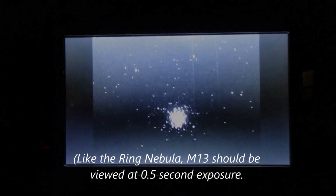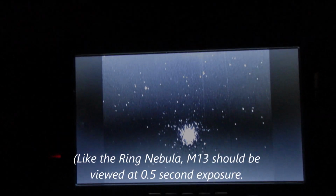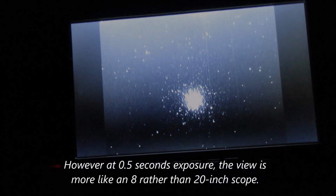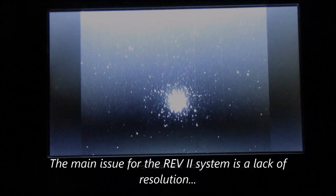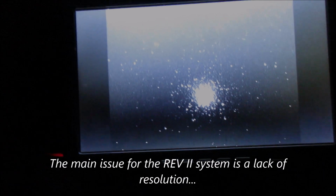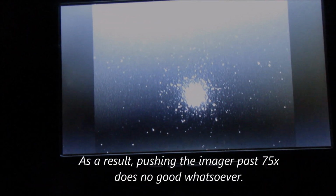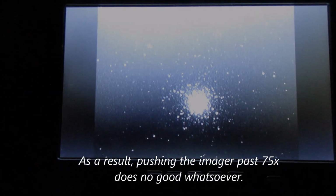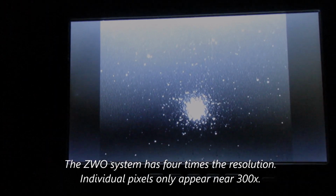Okay, here we're watching a rather overexposed version of Messier 13 forming on the screen. I'll put it in the high contrast region, which is right above the dark bar. So Messier 13 is looking pretty good. Now remember, this is only a 2.5 second exposure. Typically the minimum exposure time I do with the ZWO is 5, and sometimes if I'm really still in the observatory, I can get up to a 60-second exposure without disturbing the stars too much.